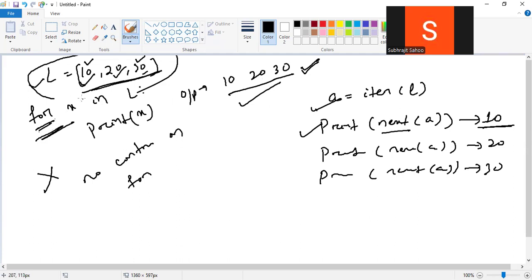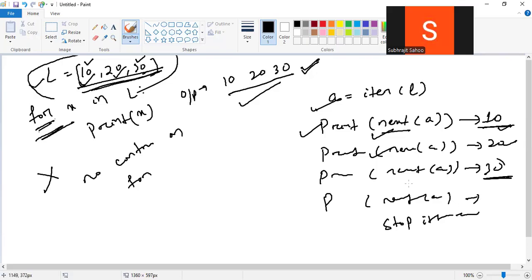Once I use a for loop, all the elements will be printed. But here, suppose I want to print 10 and 20, you call the next function two times, so 10 and 20 will be printed, 30 will not. If I call once more, then 30 will be printed. If once again I call the next function, what will happen? StopIteration error will come, because a maximum of 3 elements are available there.